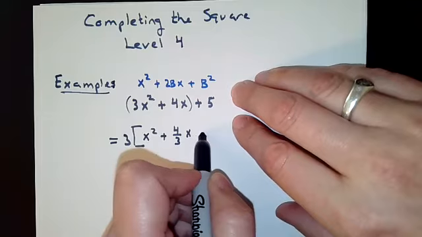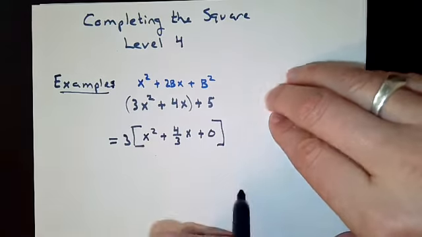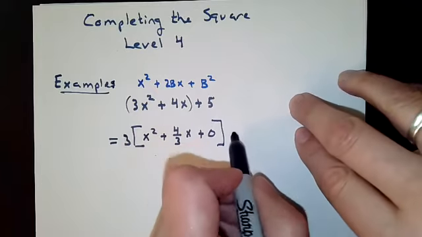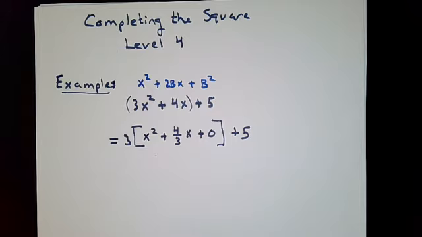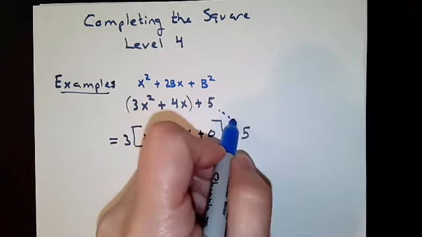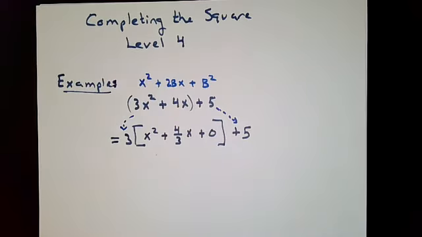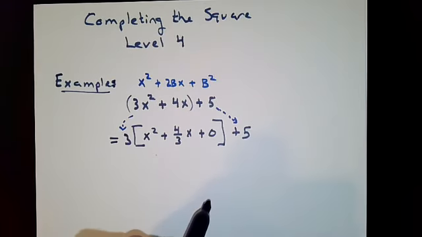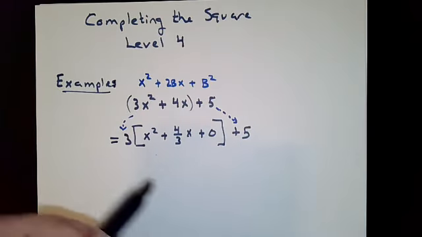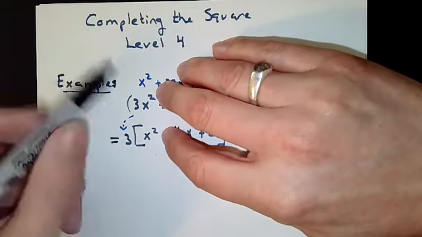And then like we did on the last example in the previous video, I'm going to go ahead and write in a +0 for my constant term inside the square brackets. This +5 doesn't go away. It's still right there. So I'll have this +5. The 3 just got factored out. But now we are going to work on completing the square, but only inside the square brackets. So matching up our pattern then inside the square brackets, 1x squared, we match.